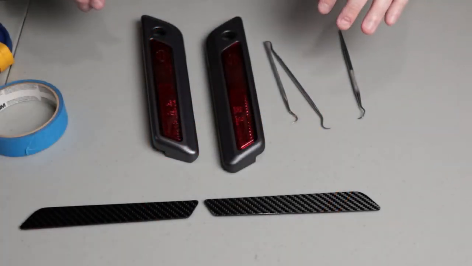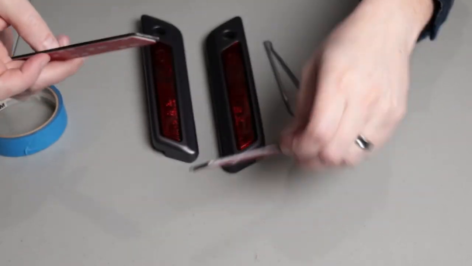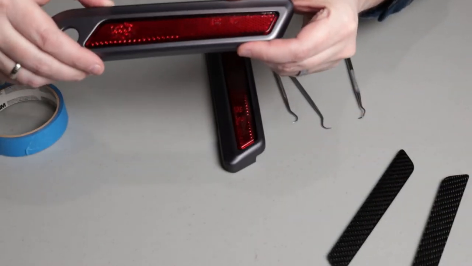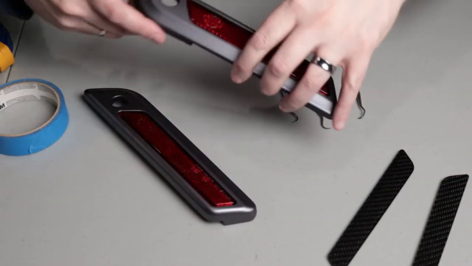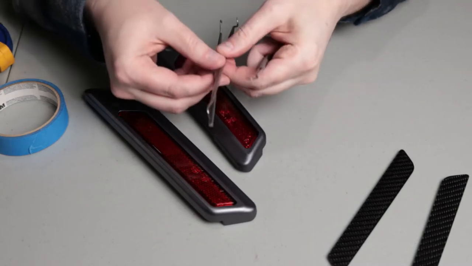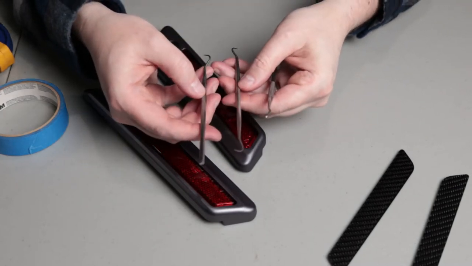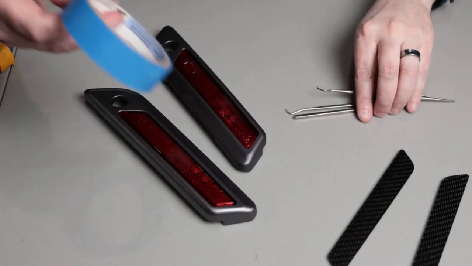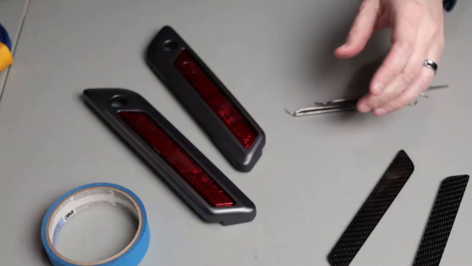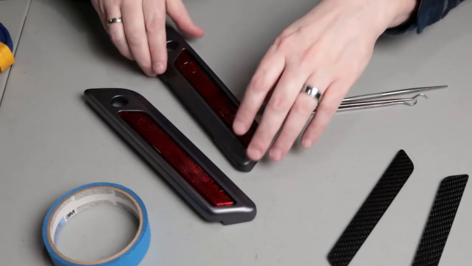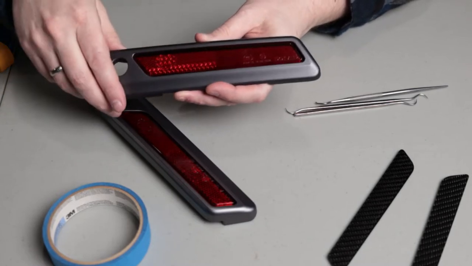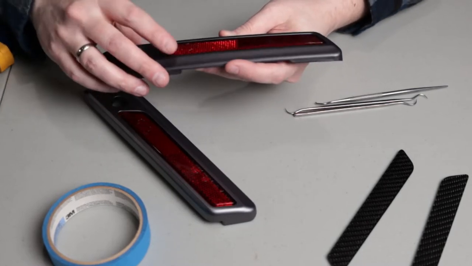All right let's get to work on the install. So we have the two carbon fiber inserts here and we have the stock bag latches here and then just some tools that I'm going to use. So I have a set of picks that I'm going to be using for this and some just regular blue painters tape and then I'll use a couple of clamps to stick onto here once I have the inserts on just to get that 3M tape to really adhere really well in the inside.